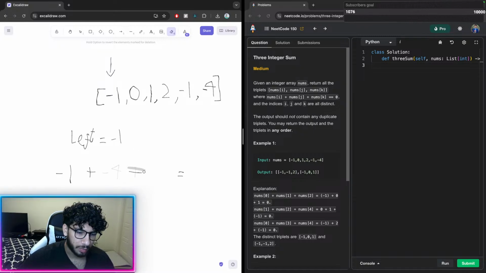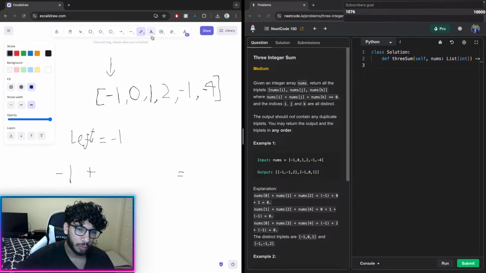So we get rid of our -4 now. Now we start our pointer at -1. So our second pointer now begins at -1. So -1 will always be in the thing, if that makes sense. Like -1 is set now. So we're gonna see what we're gonna add to the third value from going from -1 left up until 0, because we can't reuse values, I'm pretty sure. Yeah, cannot contain any duplicates.